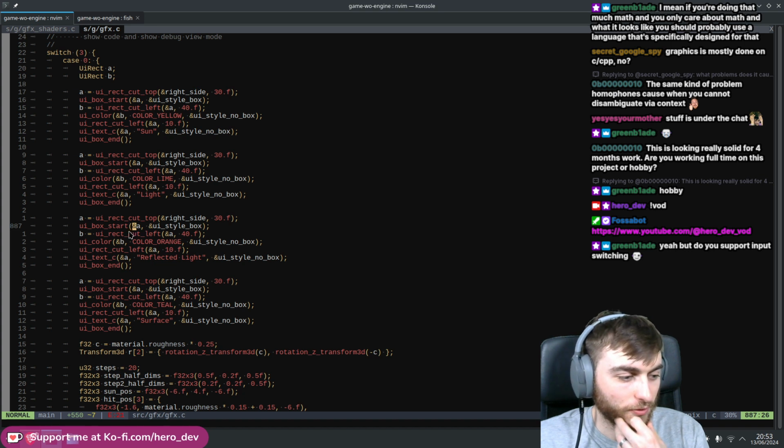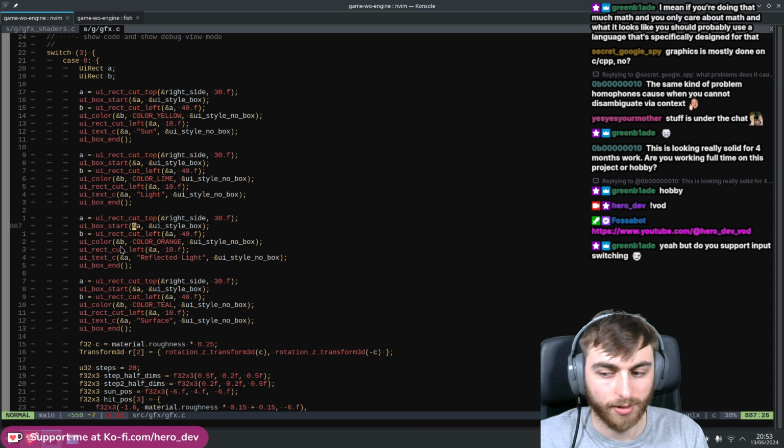What do you mean by input switching? Do you mean like, I don't know. But yeah, the game can recognize any USB device that you plug in.